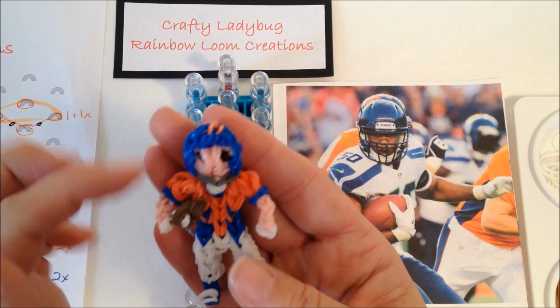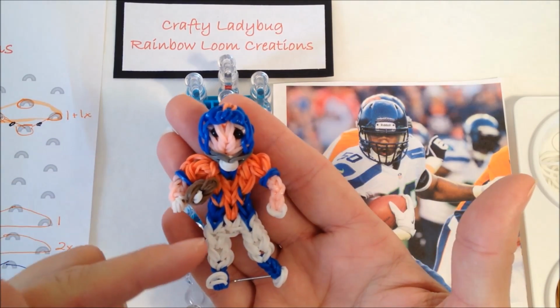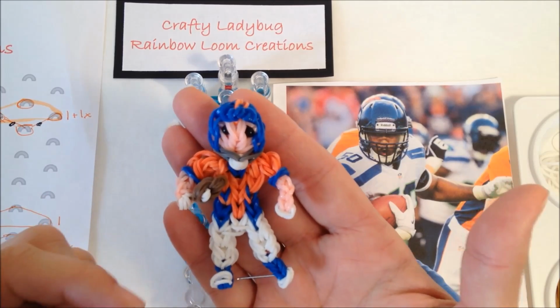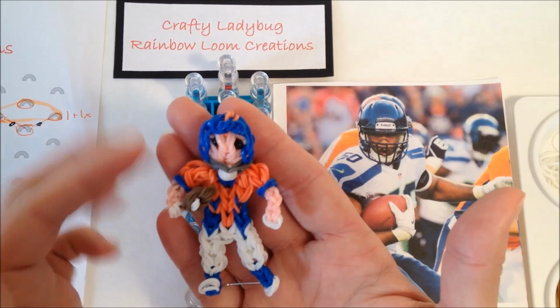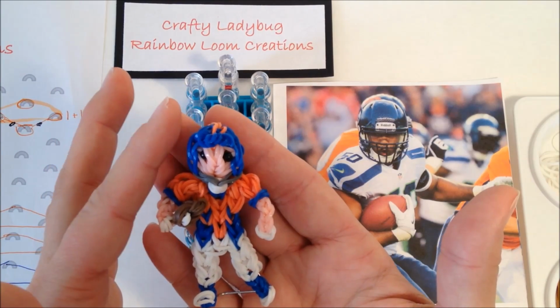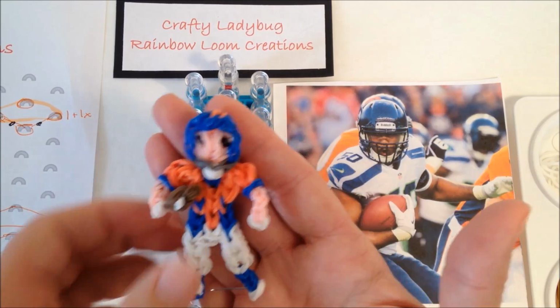I want to warn you guys that the head area is very complicated. This is PG Loomis's basic action figure that I have just redone a few things to and modified actually quite a bit. I modified the head quite a bit and the arms and the legs.